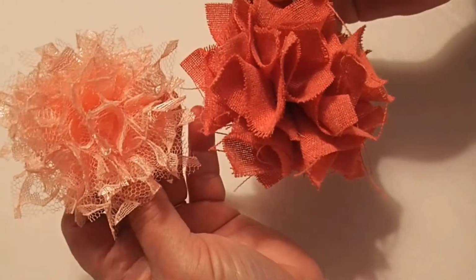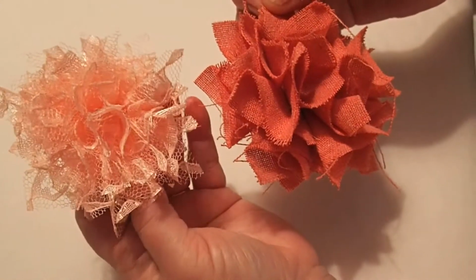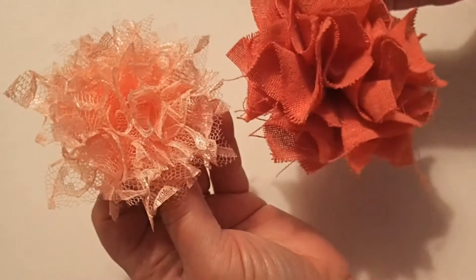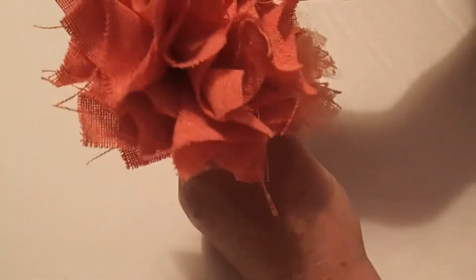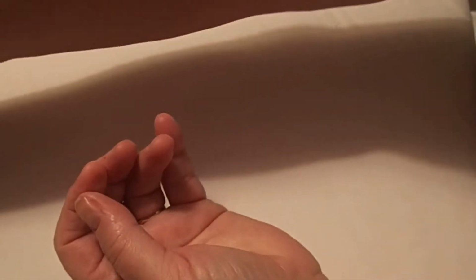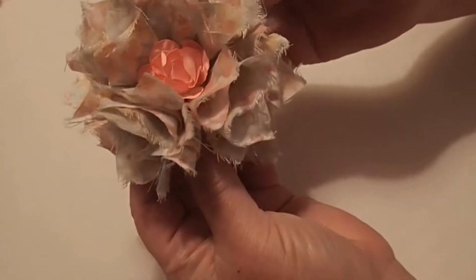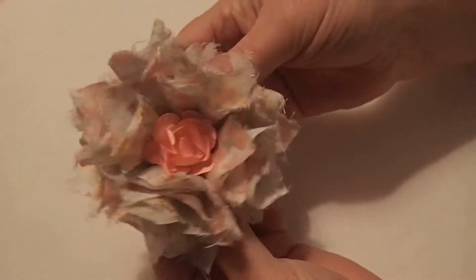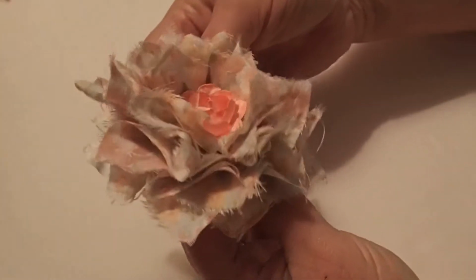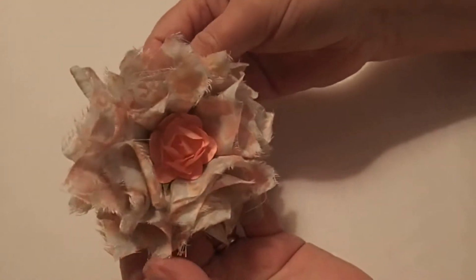So the softer your material, I don't want to say wimpier, but the softer the flower. The stiffer the material, the stiffer the flower. That makes sense, right? So here's one in between. This is some cotton fabric that I've been working with, and you can see how it just lays so pretty. And I have a little paper rose in the center.